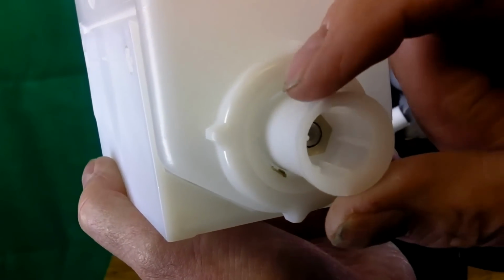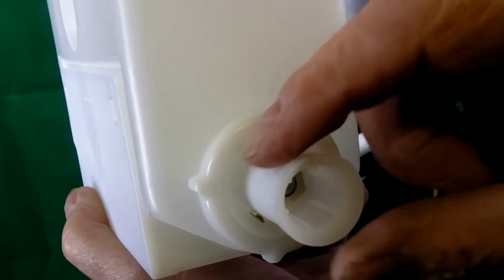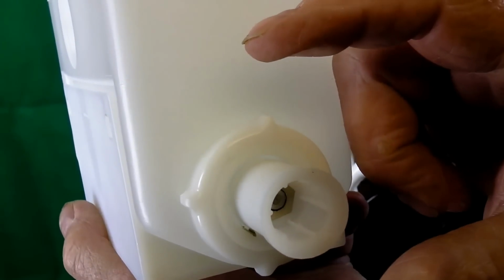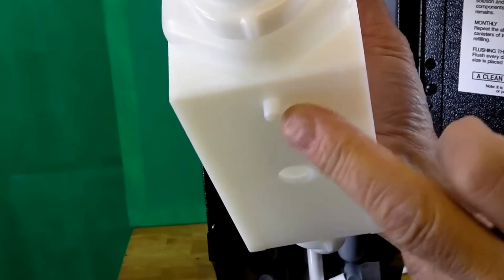When you're putting it in, if you find you can't push that into the drive, just rotate it a little bit, just so that these splines here aren't clashing. That's usually the problem if you can't push it in easily. And on the front here, you'll see there's a little spigot there that sticks down. That also locates in the little hole just there in the base plate.